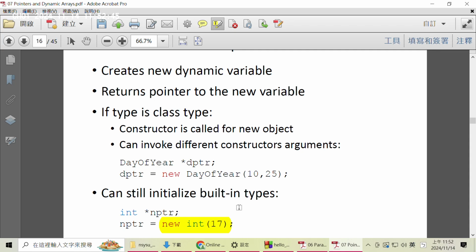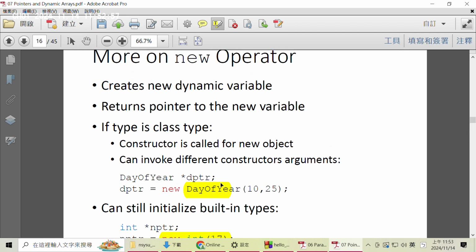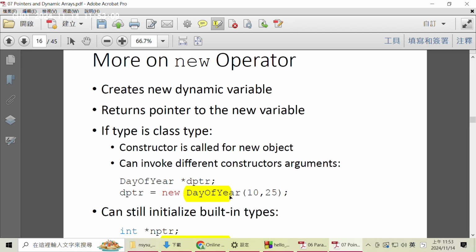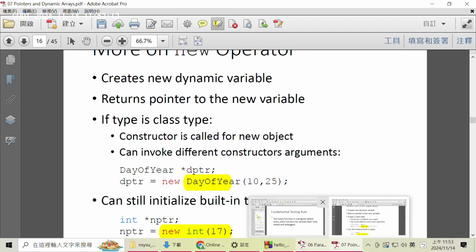And you can also allocate other variables, other data types, for example, your own data type. And later we will learn how to define our own data type in later chapters.